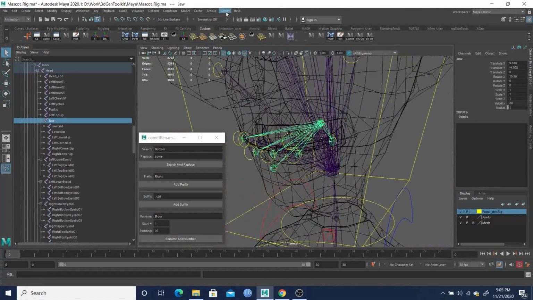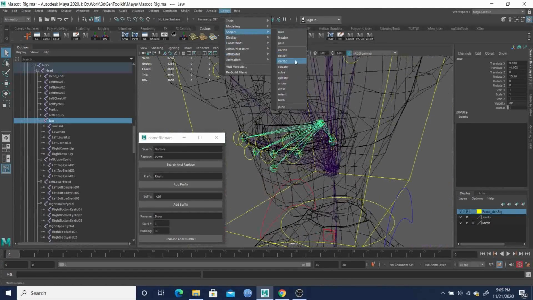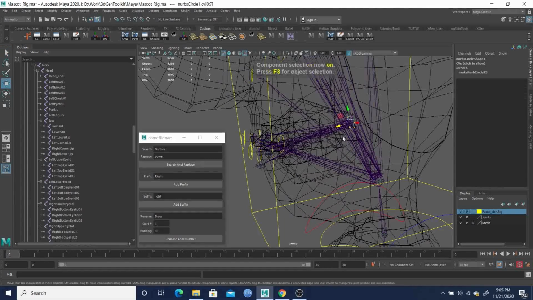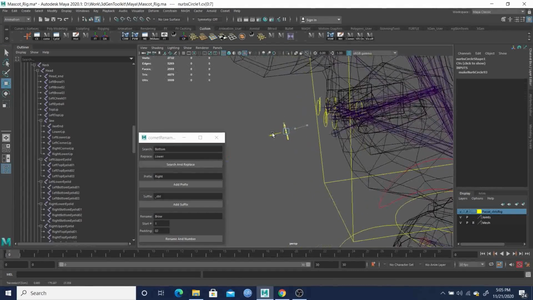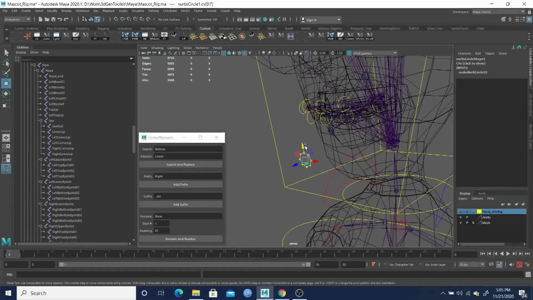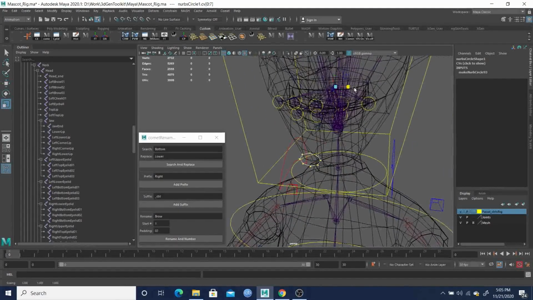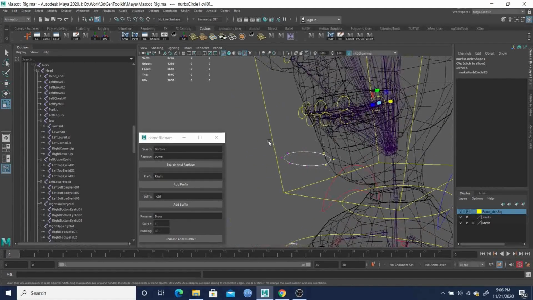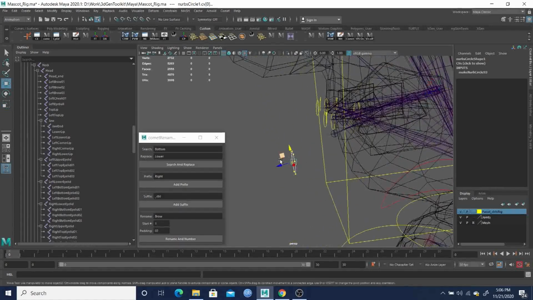From there, we will go to Comet, Shapes, Circle Z, F8, F8, make sure we're in component mode, come all the way out, and from here, the shape that I want to use, I'm going to go into Scale, like so, and then I'll select these guys and these ones, and then pull them back like that.